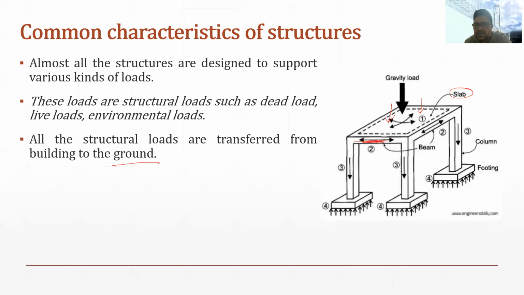Now these beams are connected with the vertical members. So these beams will transfer the same load, along with their own self weight, to the vertical member, which is the column. Now the column will transfer this load to the foundation, and this foundation is resting on the soil, on the ground. So this foundation will further transfer the same load to the soil.